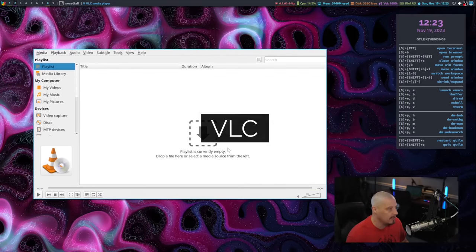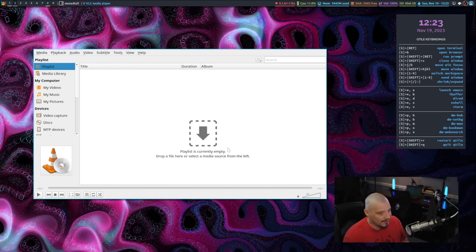Number eight on the list, I'm going to share with you my favorite multimedia player, and that is VLC. Now, I have several different multimedia players installed on my system, various audio players, various video players, but the thing I love about VLC, it's free and open source software. It's available on Windows, Mac, and Linux, so it's cross-platform. Like most of the programs I've shared today, most of these are also available on Windows and Mac as well. But the thing I love about VLC is it handles pretty much everything you throw at it as far as various multimedia codecs and formats, audio formats, video formats, DVD, Blu-ray, streaming audio and video.